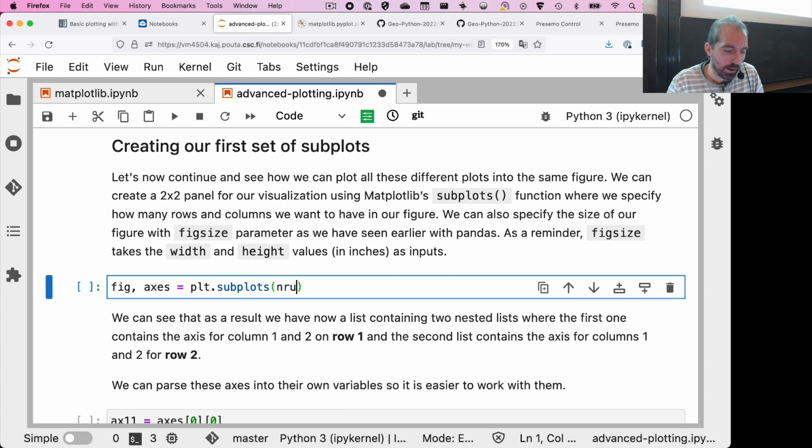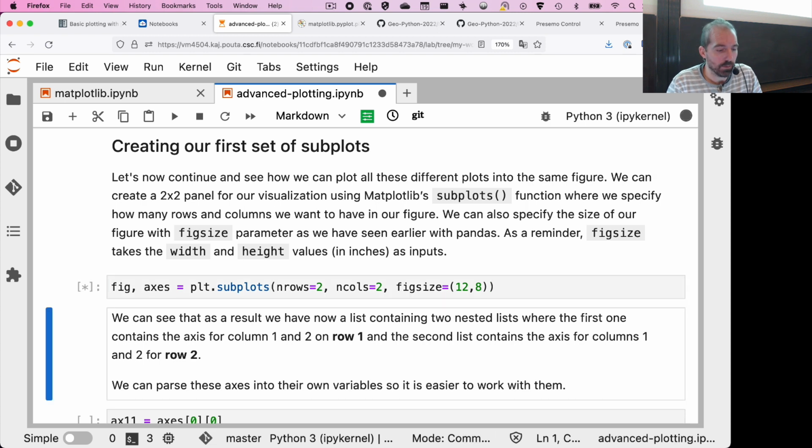We're going to say the number of rows we have will be equal to 2. The number of columns, which is ncols, is equal to 2. And then the figure size, which we do with the figsize like we did earlier, and we'll actually make it the same size, 12, 8. So fig, axes = plt.subplots, nrows = 2, ncols = 2, figsize = this. You don't actually even need to name nrows or ncols. You could just put 2, 2, but just to make it clear how many rows and columns we have, we'll do it like that.